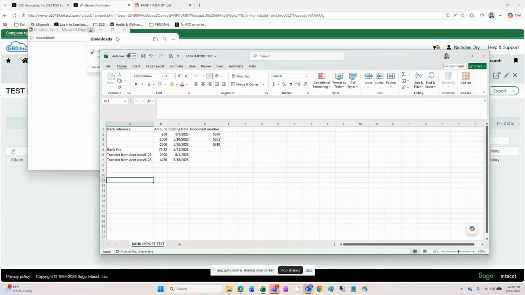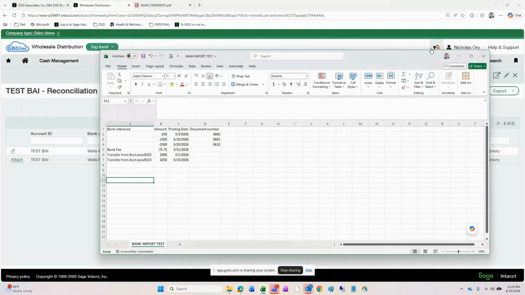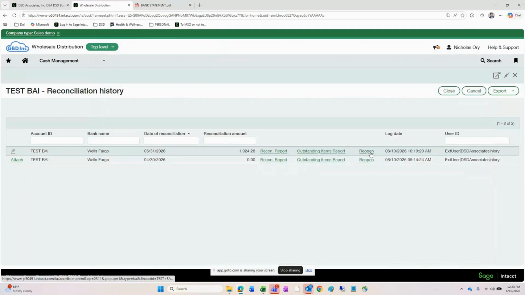All right. Love that. We're going to get to that spreadsheet here in a moment. One other thing that I want to mention is there is a reopen function to this. The reopen is very similar to closing your books, your subledger and or your general ledger, in that you can reopen this bank recon that I just did. Let's say you had multiple checks for the same amount, but I checked the wrong check number. And now I want to be really precise in what I'm doing, so I need to reopen that and check the right check.